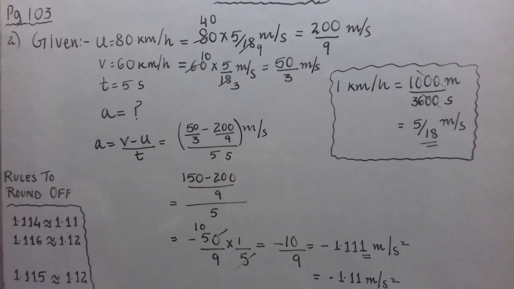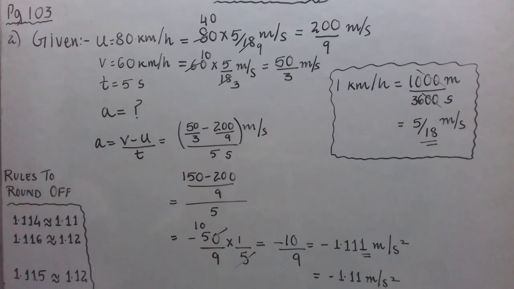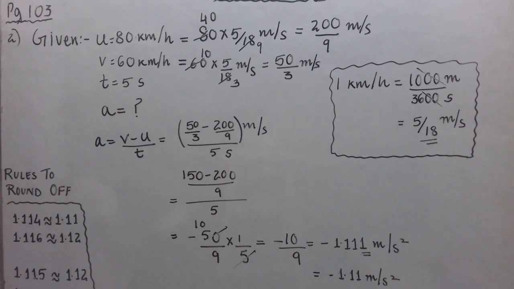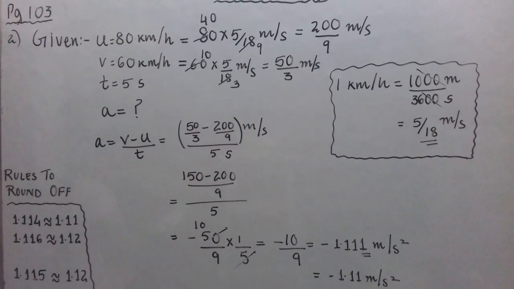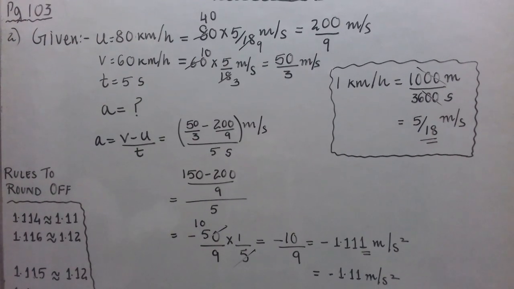Okay. Now next question number 2. A bus decreases its speed from 80 km per hour to 60 km per hour in 5 seconds. Find the acceleration of the bus. Whenever it is a numerical, you should read the question twice. Once I have read, now the second time when I read, we are supposed to write side by side what is given, what we have to find out.